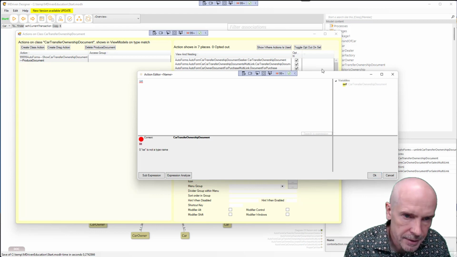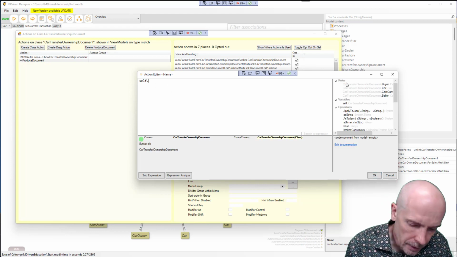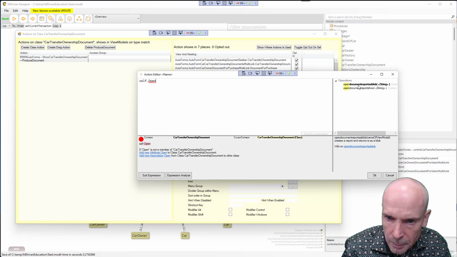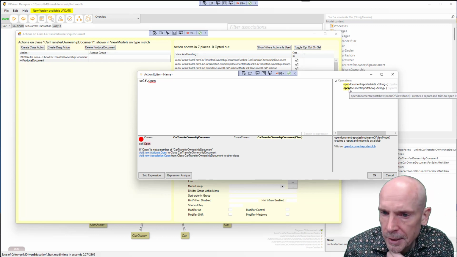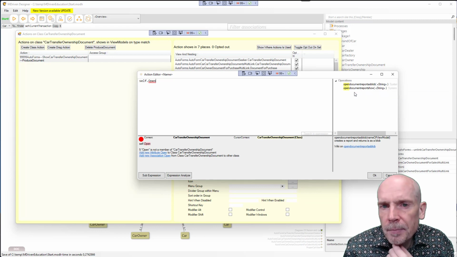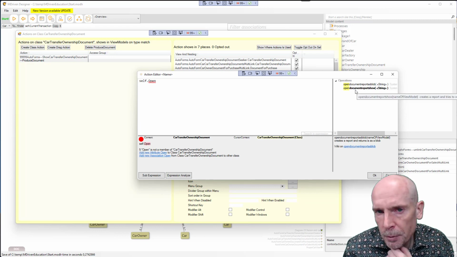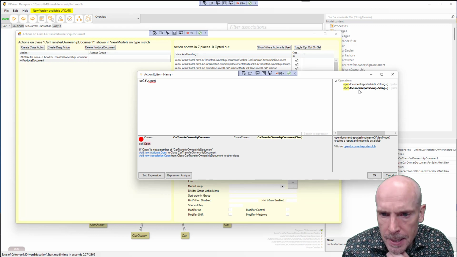So we can say self, and then it's open document reports, because open document is a standard that Microsoft has provided that pretty much produces Word documents like ODT for open document text documents and ODS for open document spreadsheets. We want to use this one, open document report show. And what that does is creates a report and tries to open it.